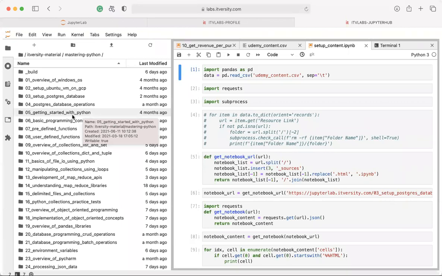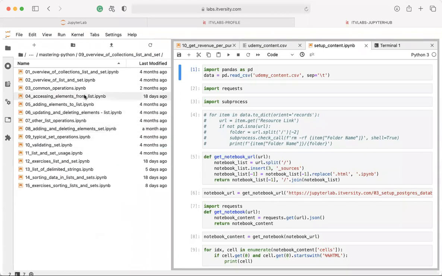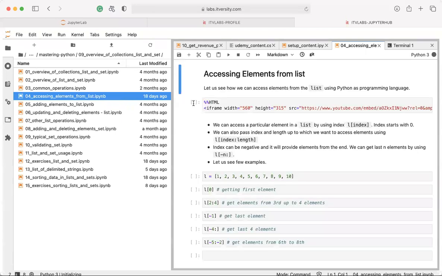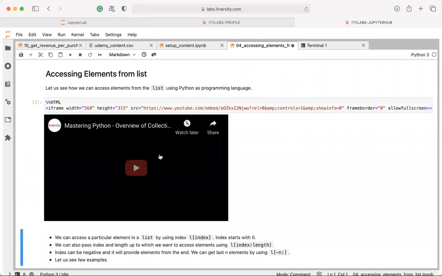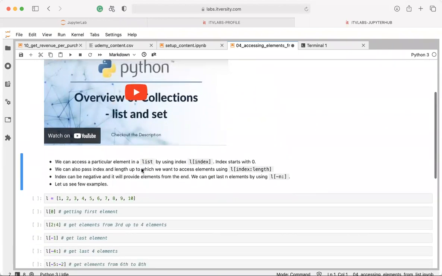All the content you have to go through will be in the form of folders. Each folder will have something called Python notebooks. These Python notebooks can be accessed through the browser as long as you are connected to the internet. If you open any of these notebooks, you will find a cell with the video. This is called a Jupyter Notebook cell. You can see that there is some HTML related code. If you run it, you should be able to see the video. You can click on this and watch the video. Then you can understand whatever concepts are covered as part of this topic.